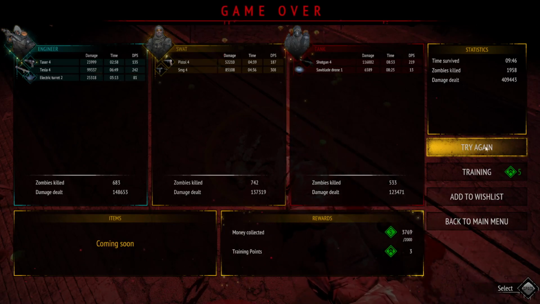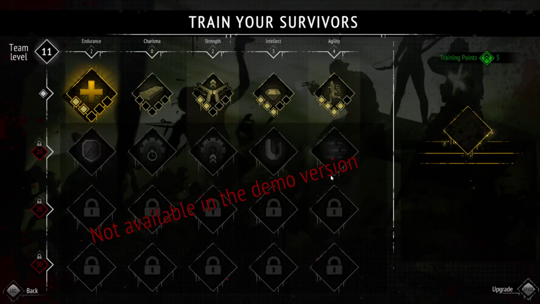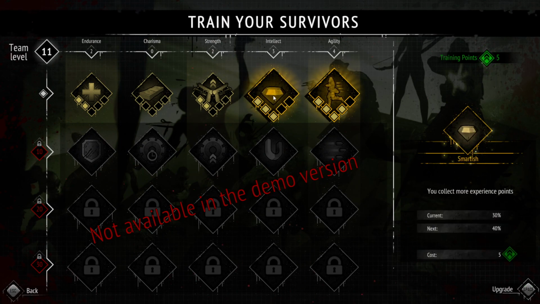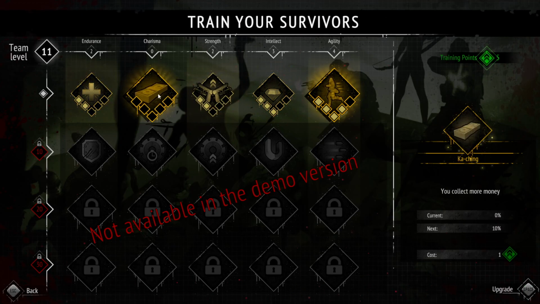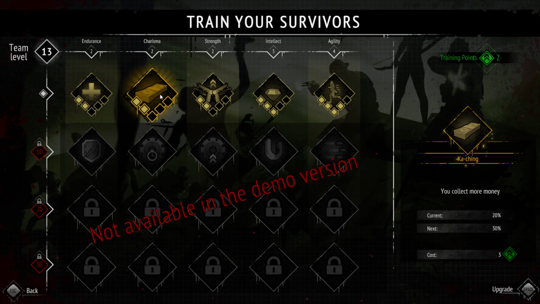I'm going to do it. I'll eventually get it. All right, we'll go put some more points into training here. We'll get some more agility. I think I need 10 points for that. Maybe we'll put some points into charisma. That'll give us more money as I play. I got 3 points. Oh, no, I have 2 points.